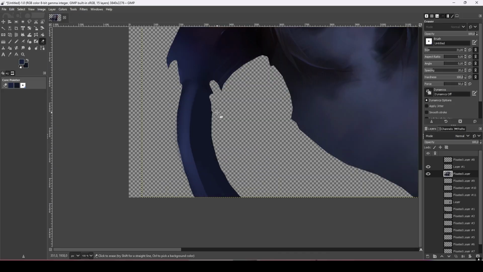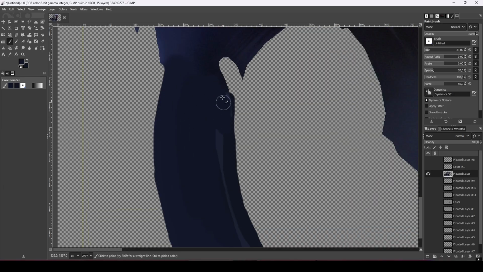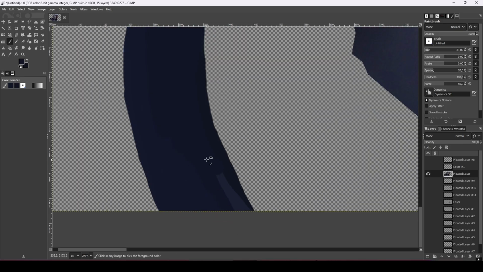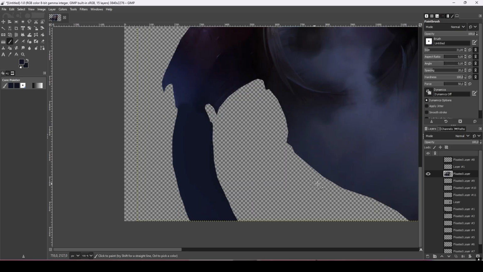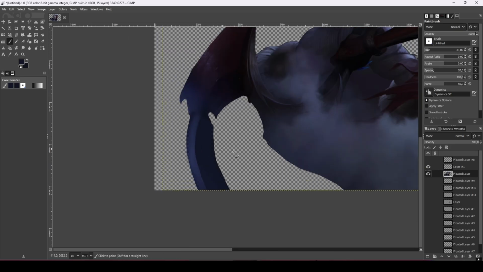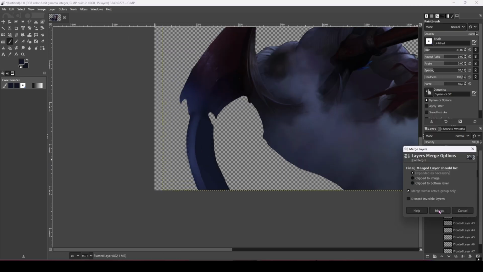Could also make it a bit bigger, I think, because it's a blade after all. And select the mode normal again, since this is paintbrush mode instead of the layer mode, which it should have been. My bad. And just draw over here again. Select this again, and let's merge the visible layers.